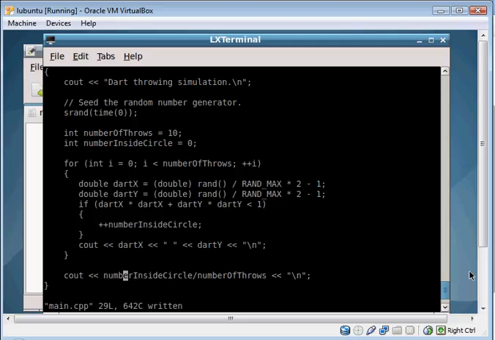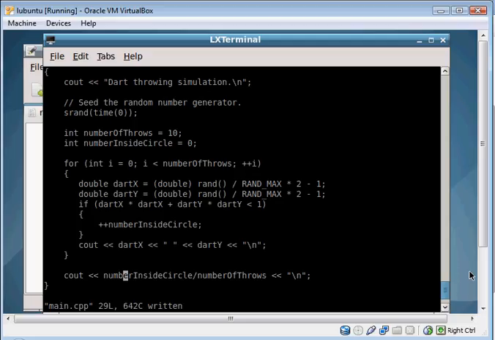Let's see. If the radius is 1, as in our case, then the area is pi times 1 squared, which is pi. Area of the circle is pi. And the area of the square is 2 times 2, which is 4.